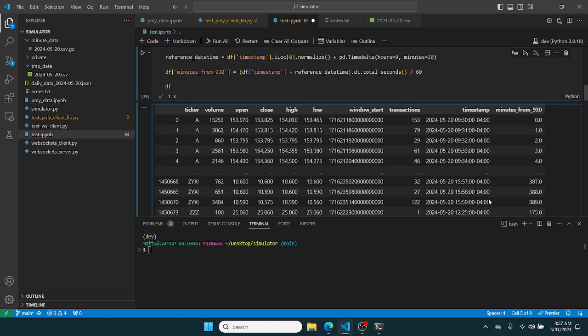All right. So if I group minutes from 9:30, I guess that would be the same as grouping by this. But whatever, I already did the calculation.